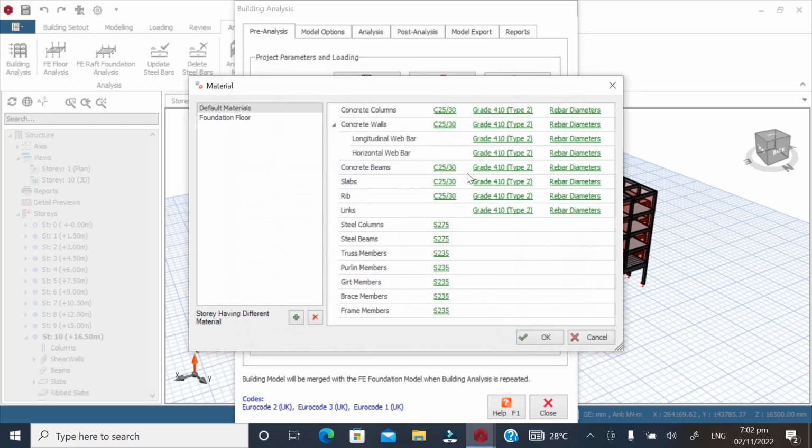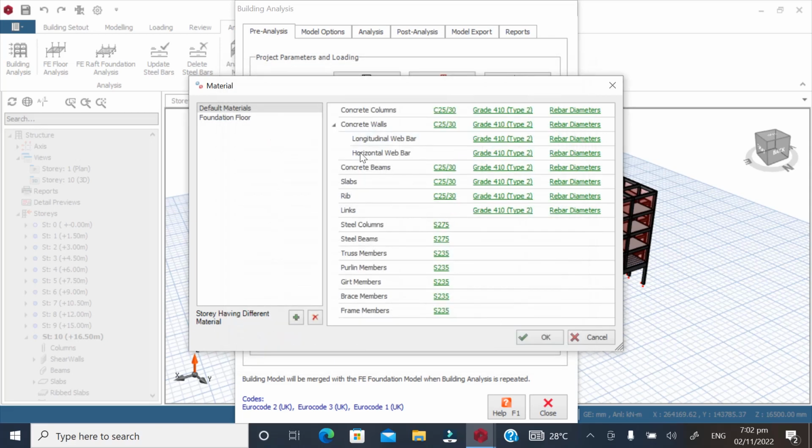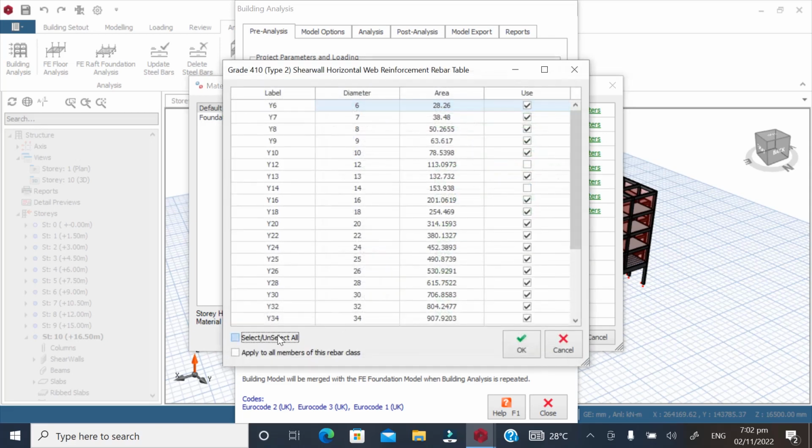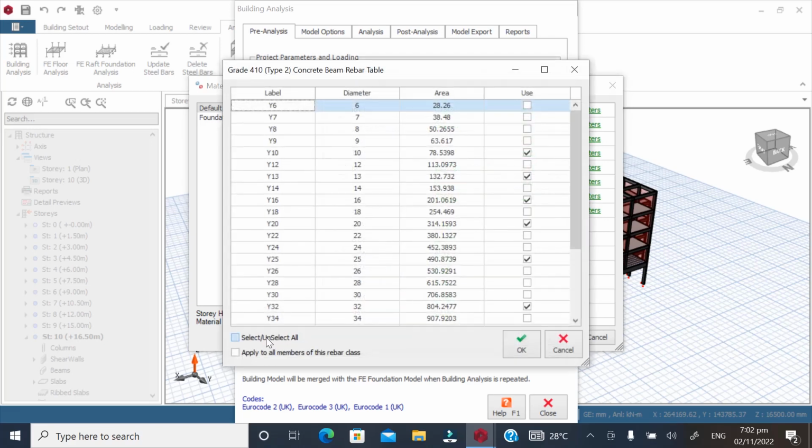Okay. For the longitudinal web bar, I'm going to select, unselect, then let's make it 10, 8. Then for the horizontal web bar, select, unselect, then make it 8 and 10 as well. Then for the concrete beams, select, unselect, and make it 16, make it 20, make it 25.